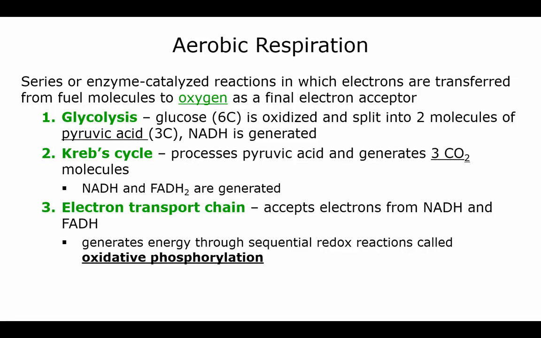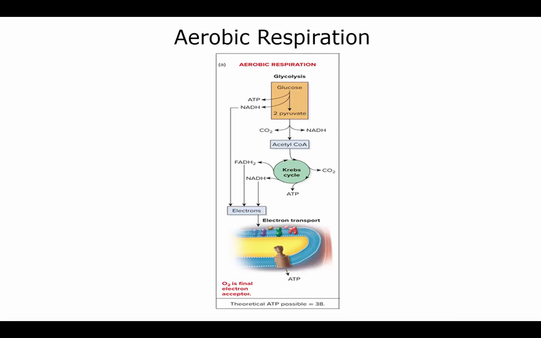Okay. It also mentions the Krebs cycle here, and then quickly, electron transport. I just wanted to remind you, just to see what's going to happen here, right? We have glucose, it's being split into the 2 pyruvates. We're going to generate a small amount of energy here because we are splitting sugar, and again, we're going to make NADH. But this is only step 1 in aerobic respiration. We then have to follow up with the Krebs cycle.